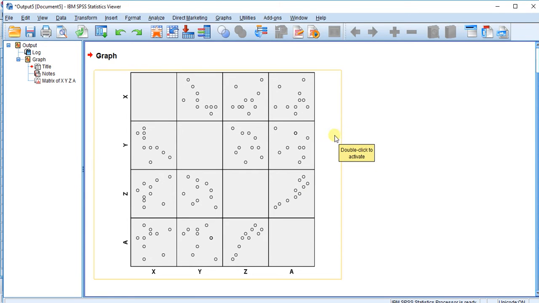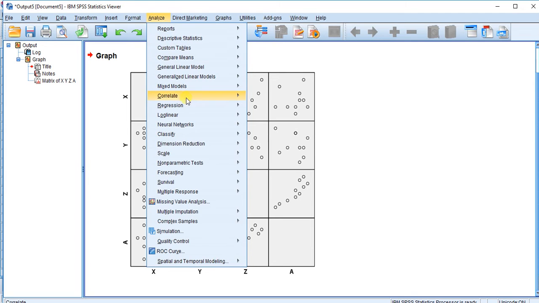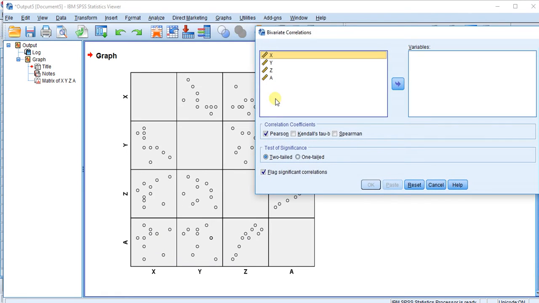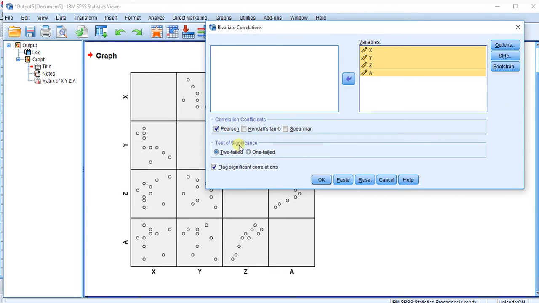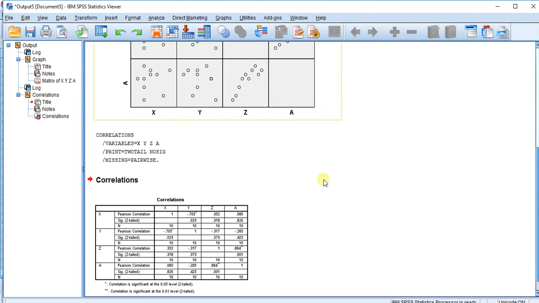In order to really be able to say there's a relationship, we have to get an R value and a significance value. So to get that R value and that significance value, we're going to hit Analyze, go to Correlate, and choose Bivariate. And I'm going to throw in, again, similar to how I did for the scatter plot graphs, all the variables into the box. Make sure you have Pearson checked off. We're conducting a two-tail test, and I'm going to hit OK.